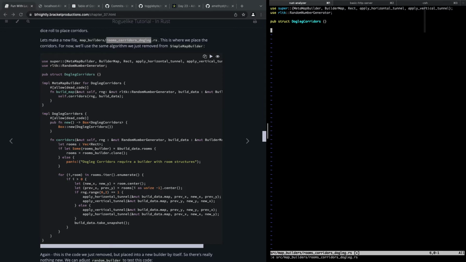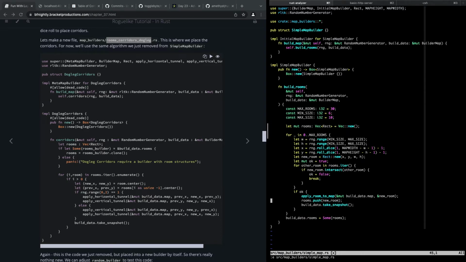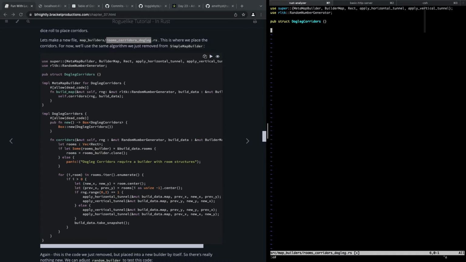And then I should have saved this in a register here. Oops. There we go. And now it should be available in general. Okay, and then we're going to change this to dogleg corridors, and this is a meta map builder. Just like that. Build map, and we're going to call this corridors.